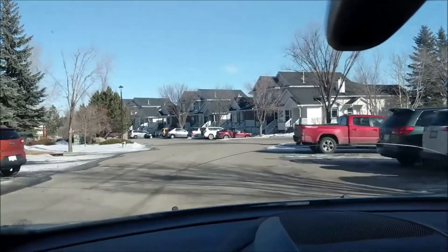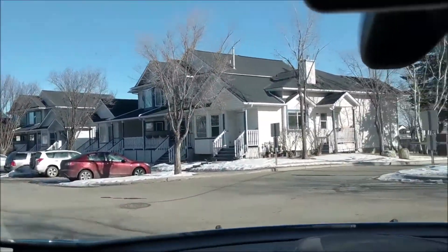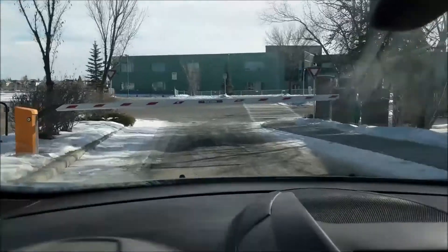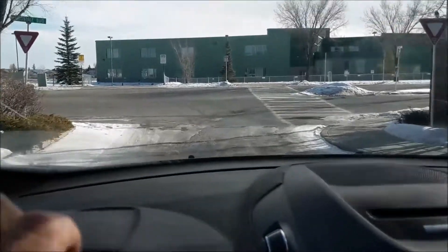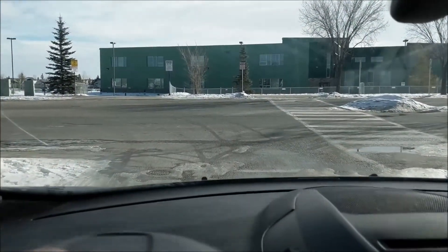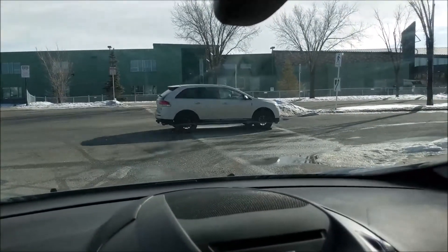Look at those blue skies — it's about five degrees today, not too bad. Here's the gate: it's a gated community, so not just anyone can drive in. The gate goes up to let you out and you need a code to get in. I'm one of those people who stops and waits for the gate to fully close before driving away.